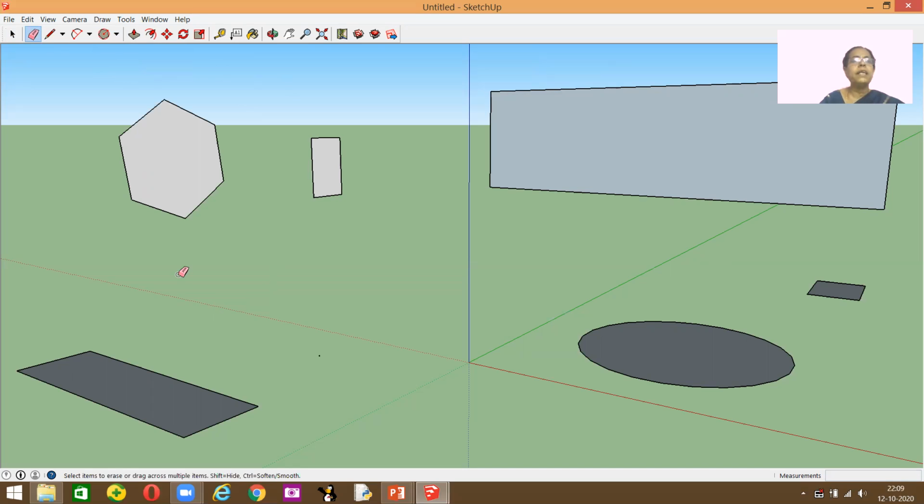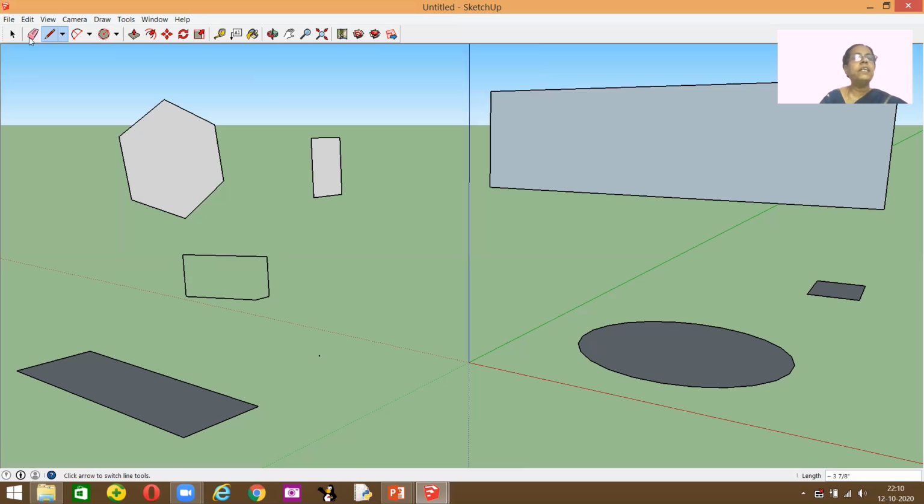Suppose I put a line here, and this is the pencil tool that you draw from point to point. Then again from here to here, and I'm creating from here to here. Use the eraser tool on this so that you'll understand what I'm saying. So this is a point to point tool, so you can join it here.